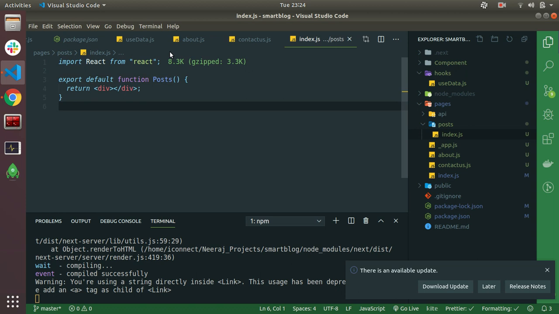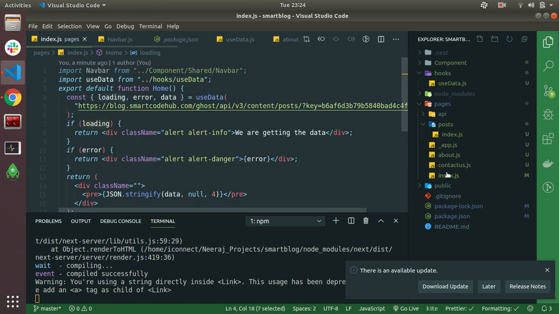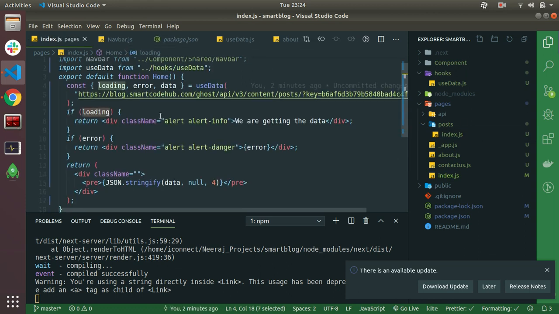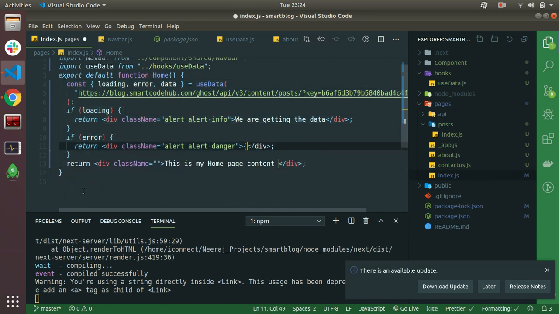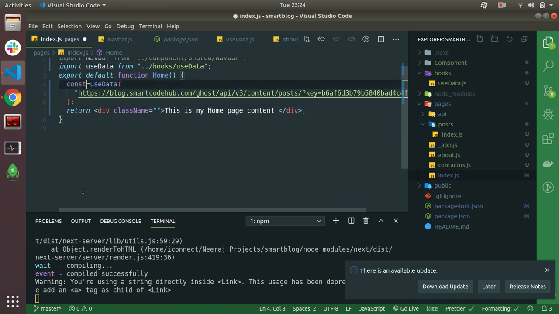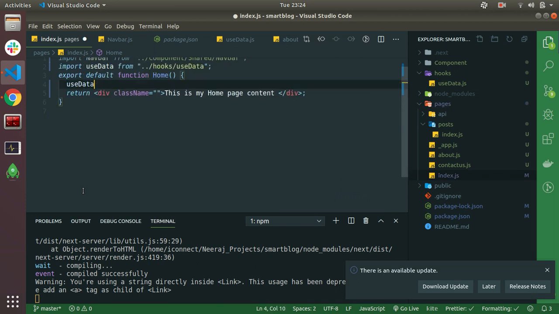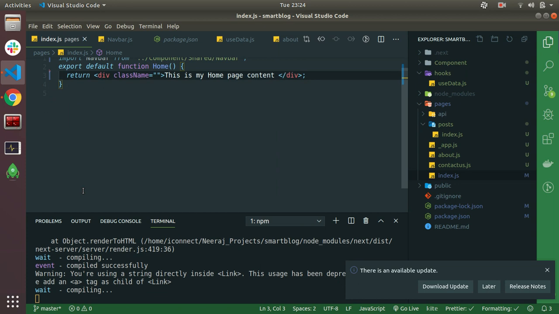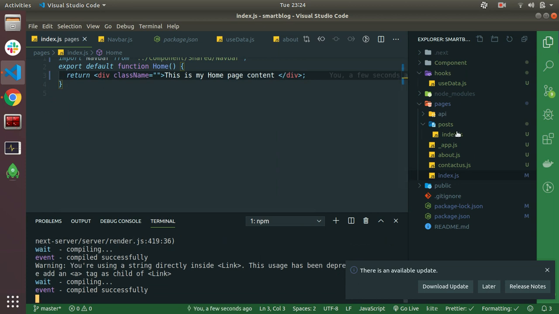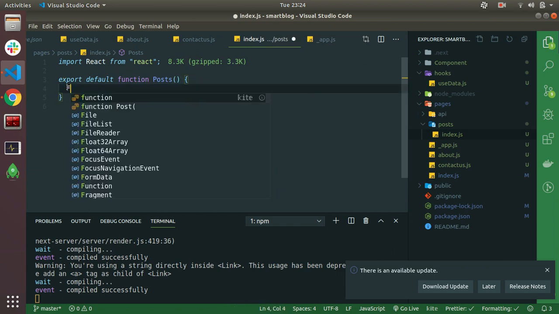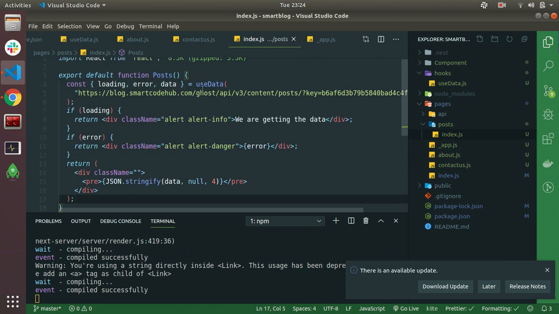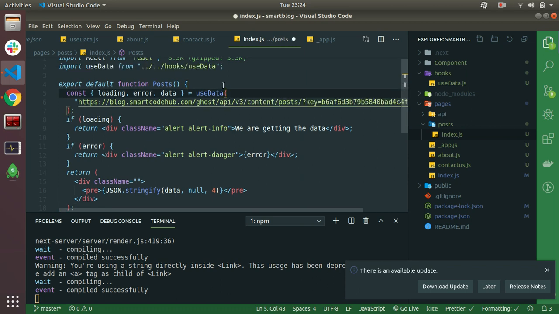So what I'll do is, the code which we have written in our home page, I'll just copy that from there, right? Do a Control Z over here, so that this is the home page content, right? And under this newly created post component, I will paste all this stuff over here, right? Okay, so here we go. I'll just import the useData.